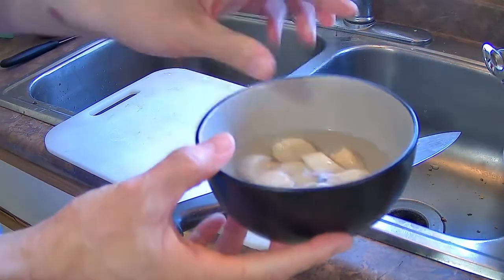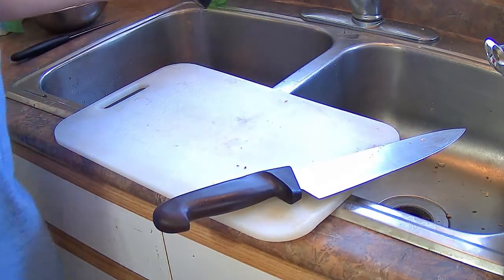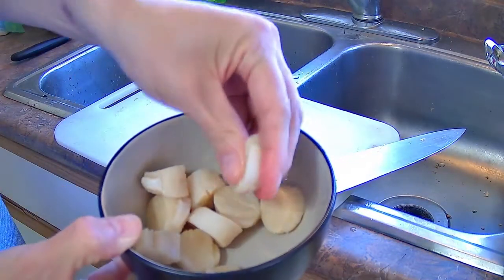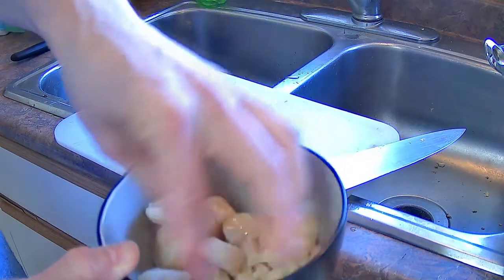And those are the dried scallops. There's about 10 of them. I soaked them overnight so that they reconstitute. I drain the water, and then I'm going to break them up. They're going to make the sauce, so I'll give the sauce a nice scallopy, seafoody type flavor.